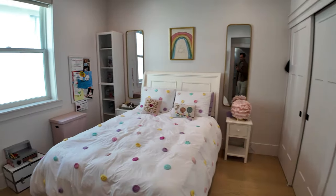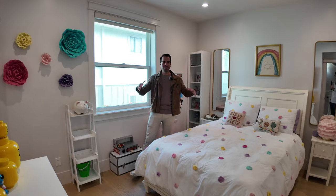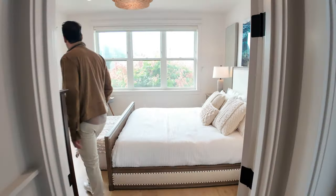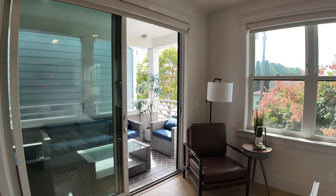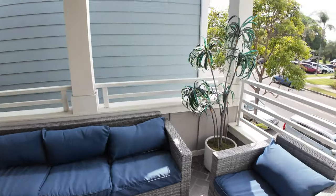Up here you'll find two bedrooms. They're really decent size — this one has its own full bath and walk-in closet. It's a really good size bedroom, at least for Coronado. And then the master bedroom — come on, why wouldn't you want to live on the island with a bedroom like this? You have your own private balcony where you can sip your coffee or tea in the morning, read a book — the weather in San Diego is unlike anything else.